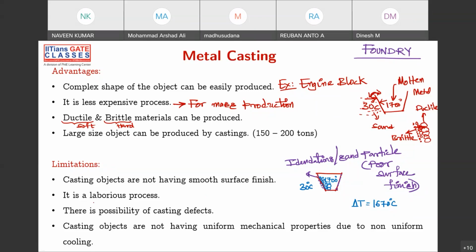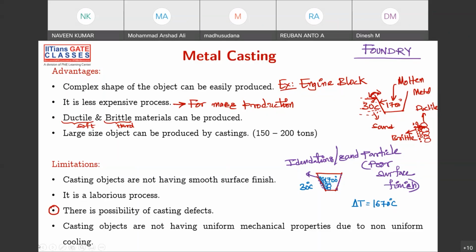And there is the possibility of casting defects. Okay, this is very important, because in casting the main problem is defects, as you are dealing with liquid metal, so there are so many problems. Liquid metal can attract so many ambient gases inside it, and it can form oxidization, right? Once you're pouring, many gases get mixed. Some sand particles mix inside the casting, some air bubbles are trapped inside. We don't know. Anything can happen. So that is a problem with casting.